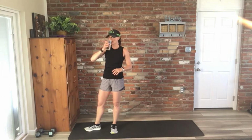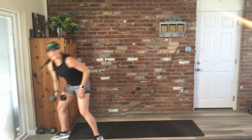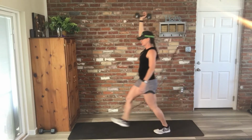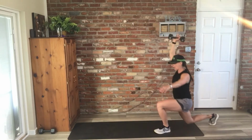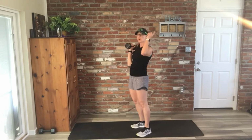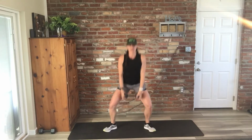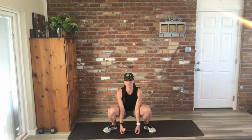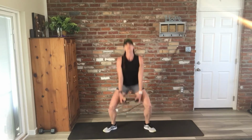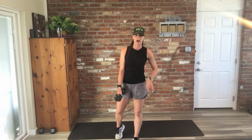I'll show you the first move. So you're gonna take a weight. It's gonna be up overhead. And you're gonna step forward and back into a pendulum lunge. So 1, 2, 3, 4. Okay, so 10 on one side, 10 on the other side. And then we're going straight into this nice big sumo squat. So I want you to try to go butt all the way down to your ankles. And we'll do 10. Just keep alternating between the two until I tell you to stop.